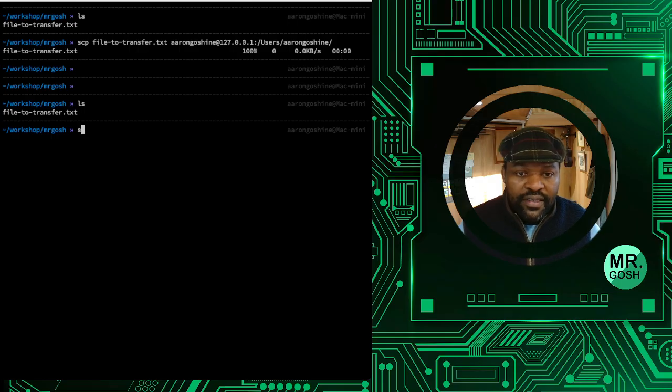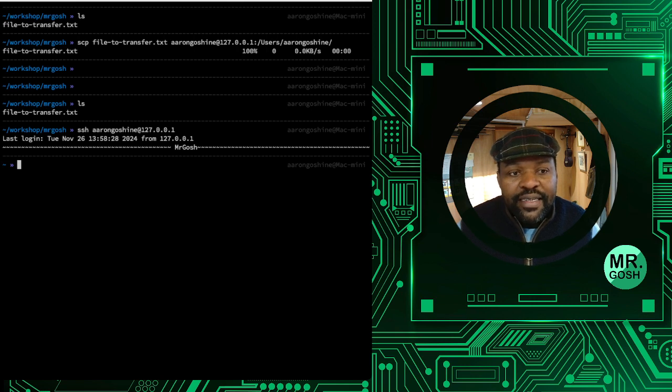So if I go SSH, now we go SSH into that server where we've transferred the file, we're in. If we list the files here, we should find that file available to us. Let's try to list that file.